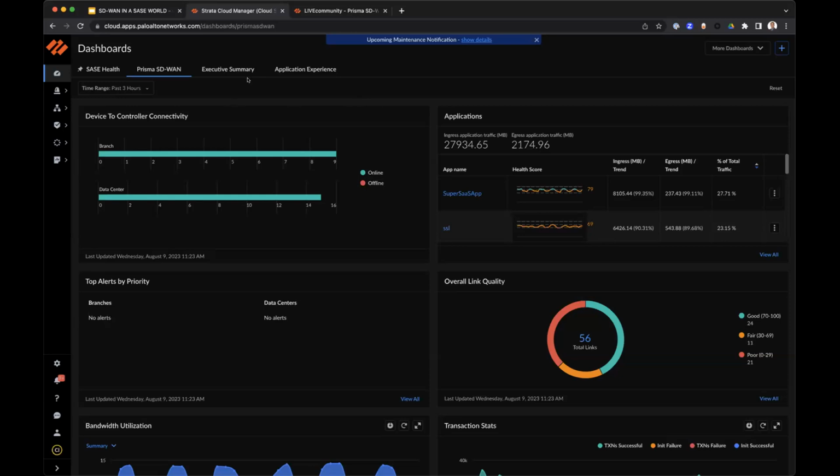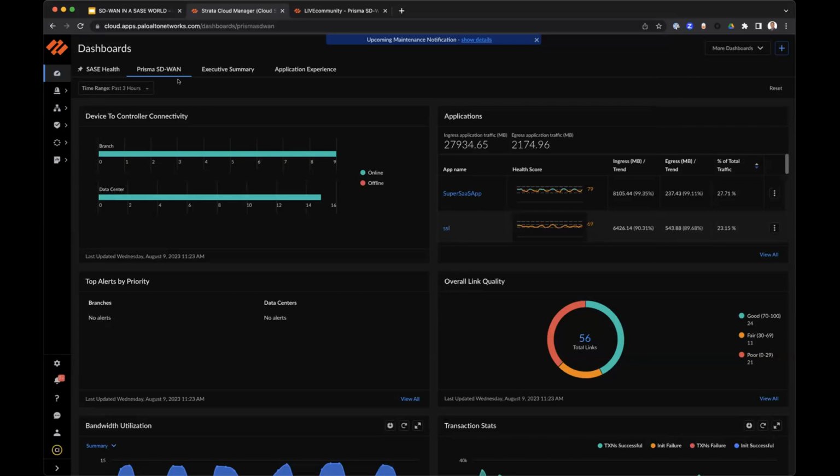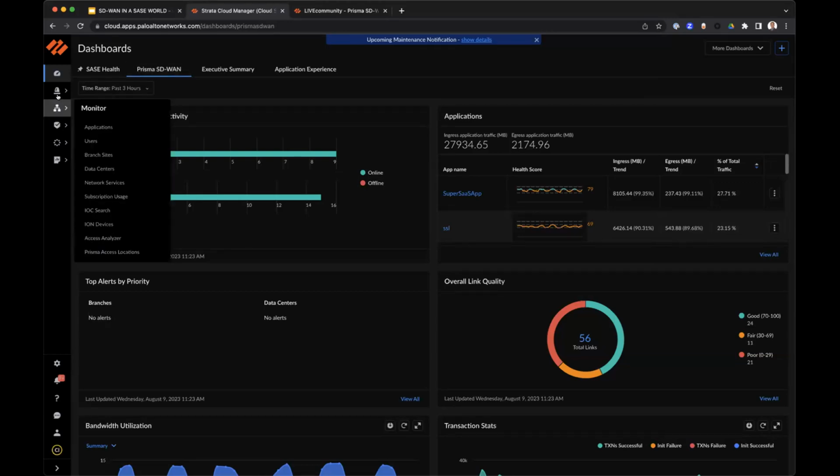So when you first land, you now have this dashboards view, and you can add many different dashboards. Here you see about 10 or so. There are many more possible depending on which products you have licensed inside of the Strata Cloud Manager. So these are just a few of them. I, of course, have the Prisma SD-WAN dashboard here because we're going to talk mostly about that.